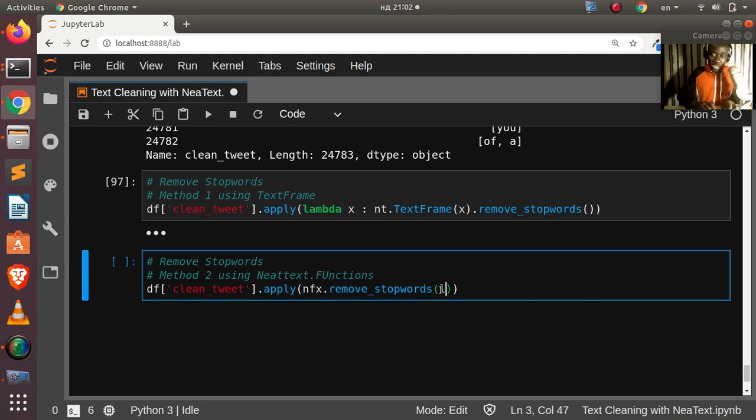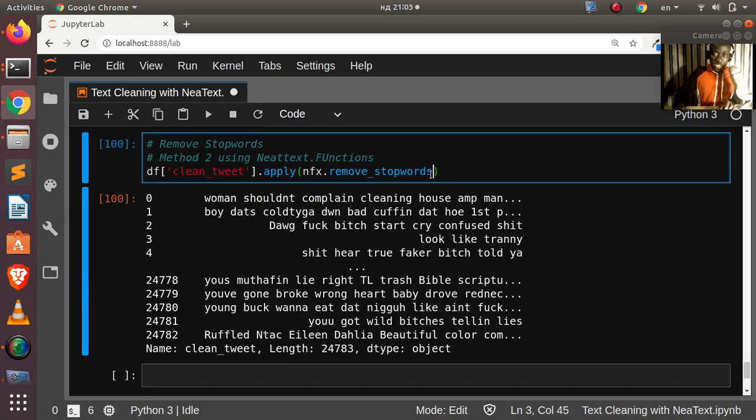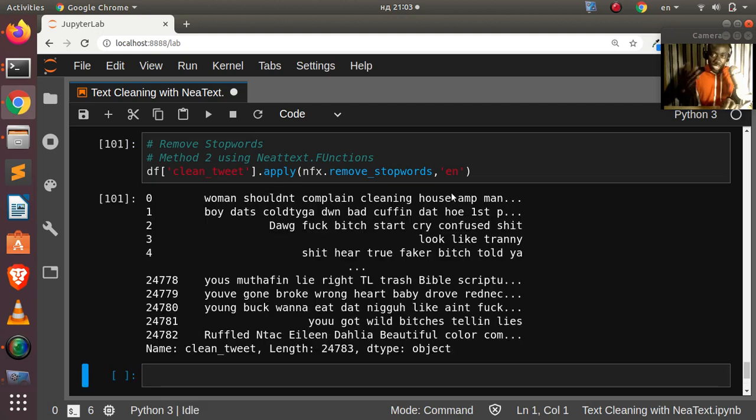Then I can specify the language, which is, let's say, English. By default it's doing English, but in case you have French, you can also use it. Right, so something very simple. So you have to just take it off. But in case you want to specify the language, just pass in the language in the next column, right? So that is going to be like this. Just as in case you are doing something with apply, right? Just pass in that particular value. So en is also going to remove it perfectly for us.